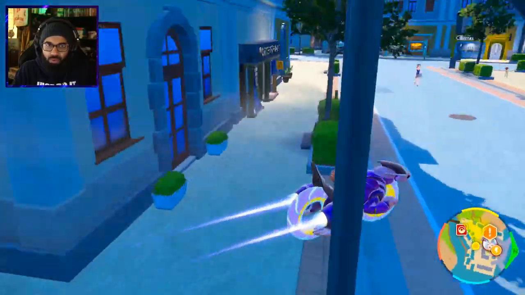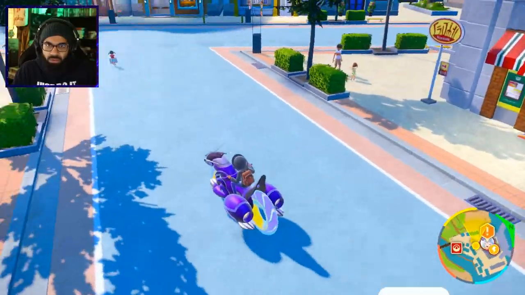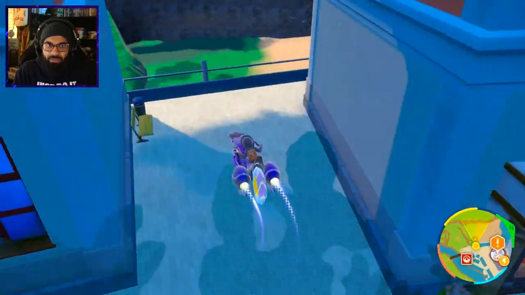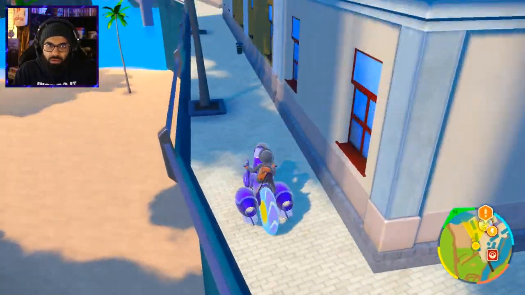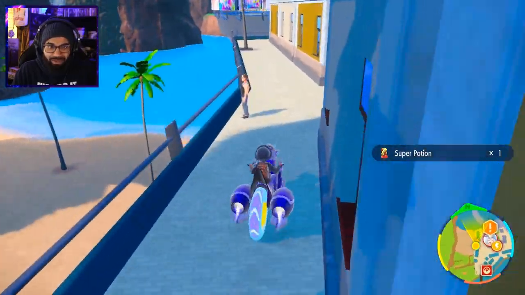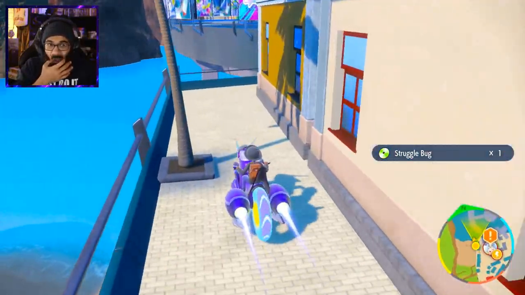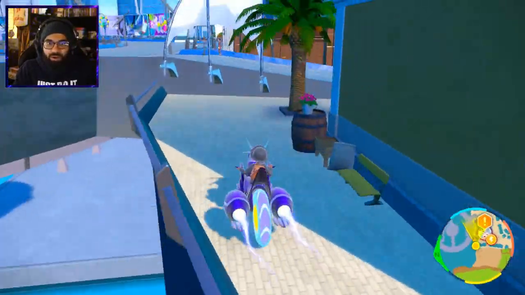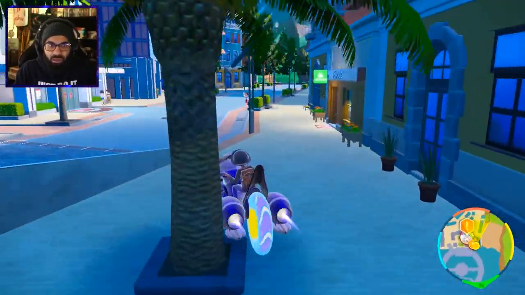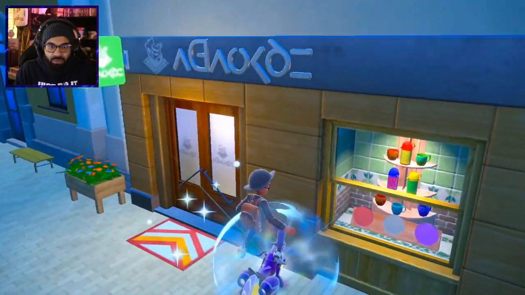Okay. So these are all just gonna be food spots. So I'm not gonna bother messing with them so much. I wish there were gold coins in the trash cans. Give me something, damn it. Snag that. Struggle bug. Thank you. But we also have to be careful going down here because if we go anywhere near the gym, the story's gonna begin.